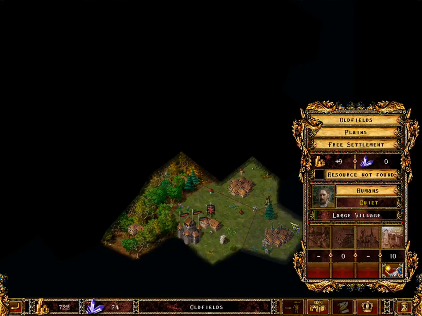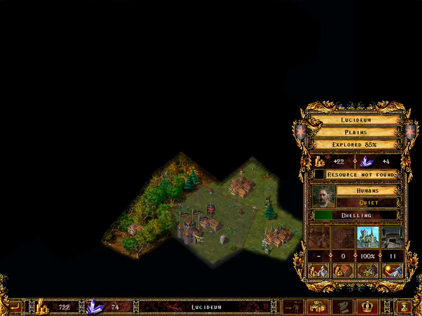So we have four swamp planes. So this means usually if you do a mage build, you definitely want to start with swamps near you, because those generate the most magical gem income. Oh man, this is such an easy start. No barbarians. We have brigands and free settlements.